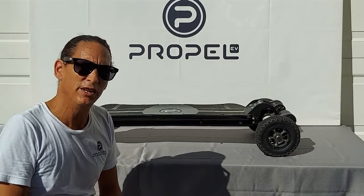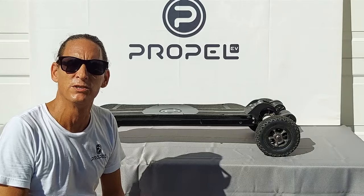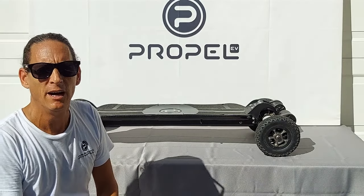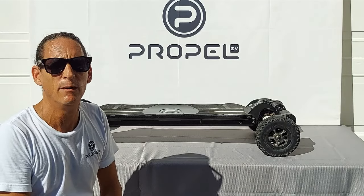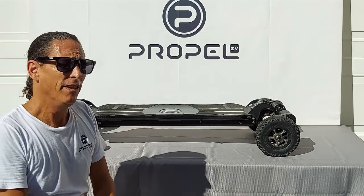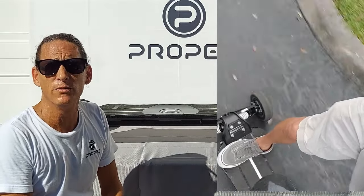The independent suspension is something that brings this board to a whole different level compared to the boards on the market that it's up against. The specs and the configuration, we're right up there. We compare, we're better than quite a few, to be honest, but the thing that really sets this board apart is the ride. This board is the most comfortable skateboard you've ever ridden.